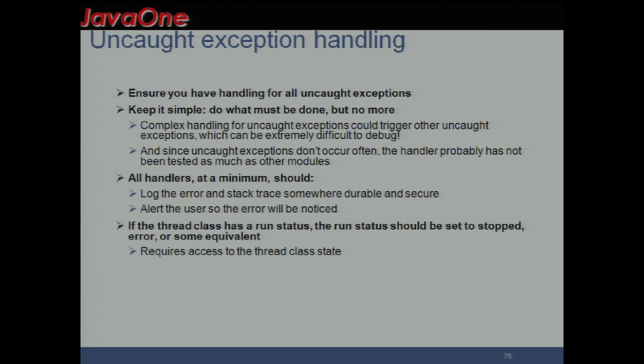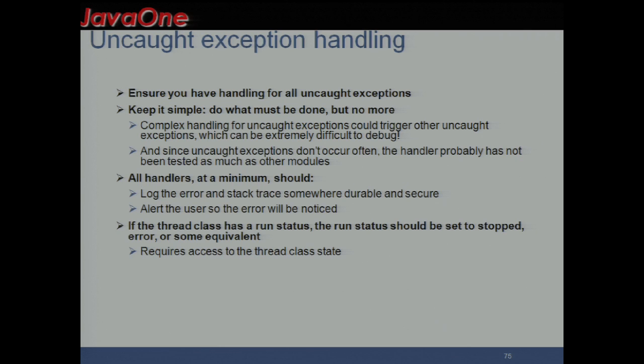So you want to make sure you have handling for all your uncaught exception handlers. And with uncaught exception handlers, you want to make sure you just do what you have to do. Keep it simple. Just do exactly what you have to do and no more. Because if you've got really complex uncaught exception handling, it could trigger other uncaught exceptions, and it gets really hard to debug because most likely what you're interested in was the original uncaught exception. If you get an uncaught exception in your uncaught exception handler, that's what you're going to end up seeing. The original one's going to get masked in most cases.